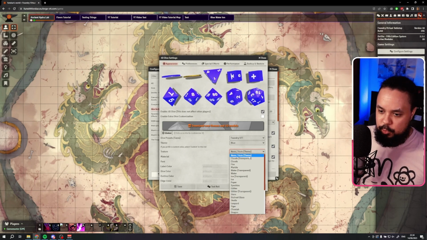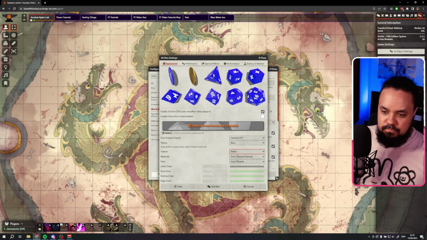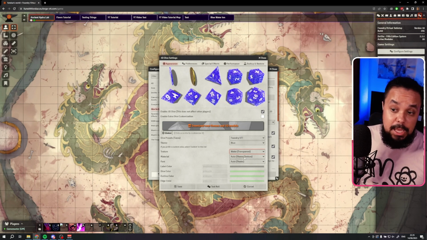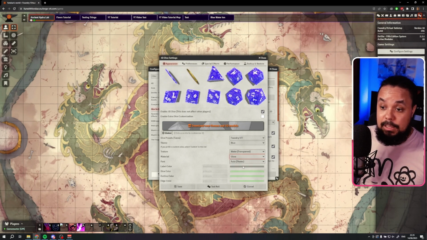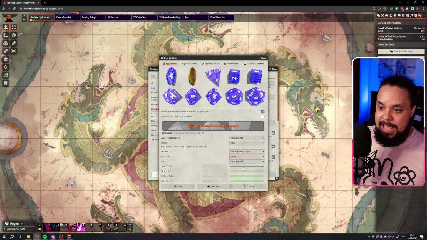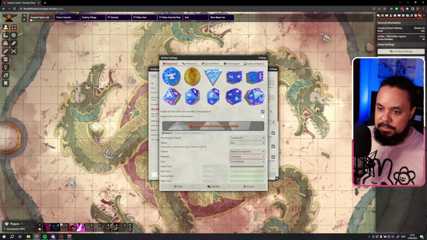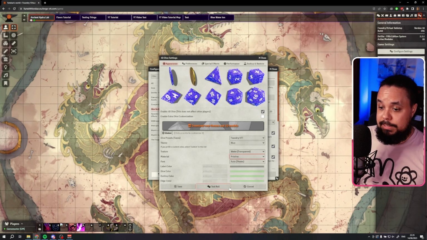So let's take the blue one. We could go for a water kind of look. Let's see, water transparent. What does that mean? Okay, yeah, it makes a semi-transparent look. Yeah, we can go for that. And then the material, maybe we make it glass. So then it has this kind of glassy look. Kind of like it. What about iridescent? No, not quite. Pristine, maybe? Yeah, I kind of like that.